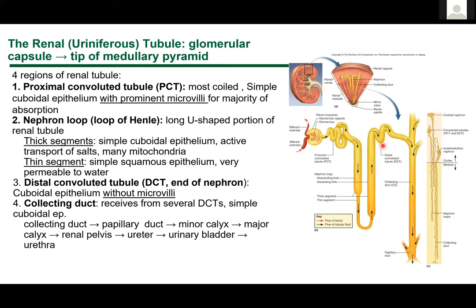So when we get to the distal convoluted tubule, which is the end of the nephron, the nephron includes the corpuscle, the proximal tubule, our friend the loop, and then the distal tubule. The collecting duct is not considered to be part of a nephron. Rather, it gathers urine from multiple nephrons. So this is also yet another flavor of simple cuboidal epithelium. What a joy. How are you supposed to tell between and among all of them?